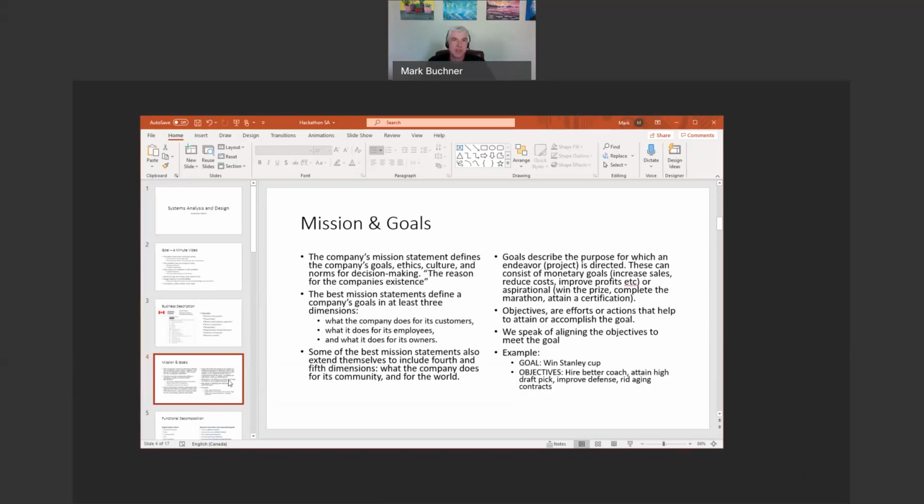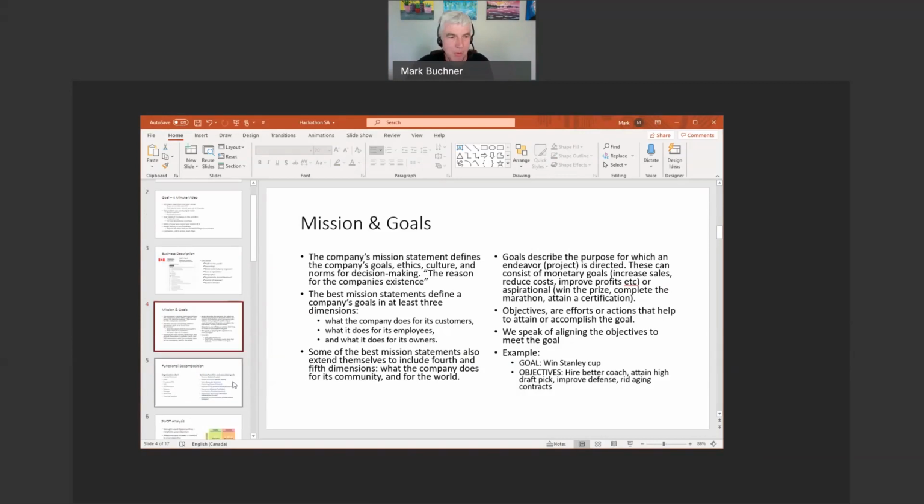If your goal, for instance, is to get a higher paying job, that's a very nice goal, but you might have to do something on the way. Maybe you decide you're going to go to college and take a particular program, or join the hackathon because it's going to get you experience and a higher paying job. That's how we differentiate these things. It's quite good to understand, for whatever business you're looking at, what the mission is, what goals there are, and what objectives.